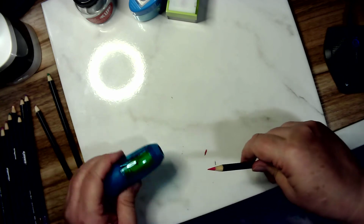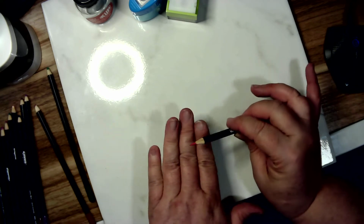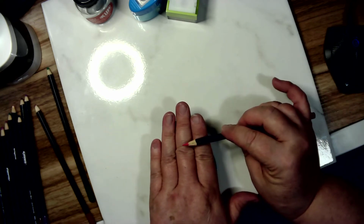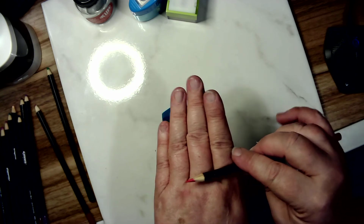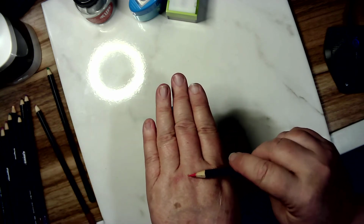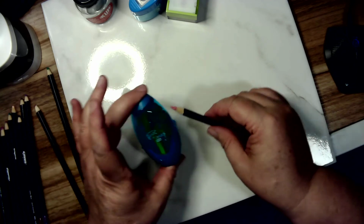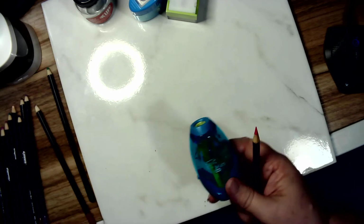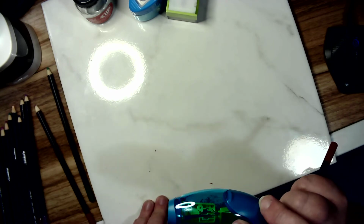Although I'm making a mess, it does a really nice, very nice pencil tip. You can see that. Really nice pencil tip. And that's the Twist and Sharp. And these run about $9. $8.99.